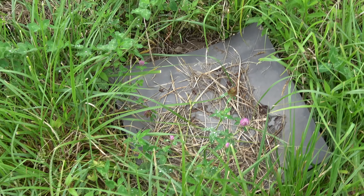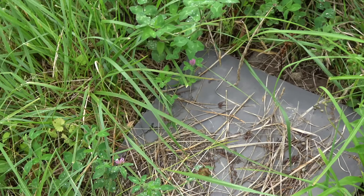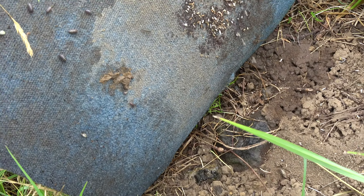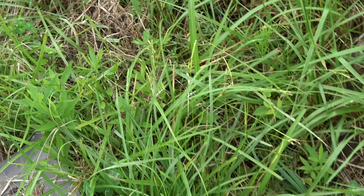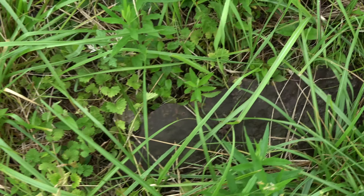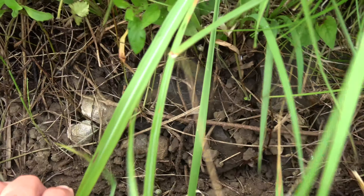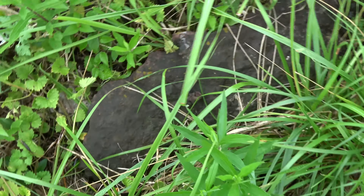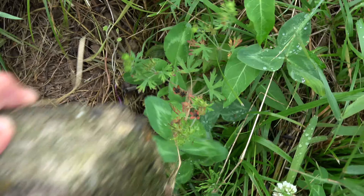Conditions feel pretty good. It's actually about 75 out, and I'm thinking I could just see something out on the crawl here, to be honest, but nothing on the walk here. This used to be so good — I never find anything under there anymore, which is sort of a bummer. I'm not sure why, either, to be honest.